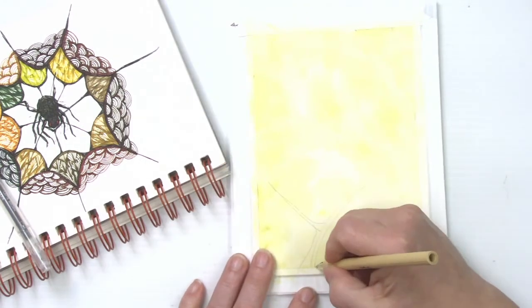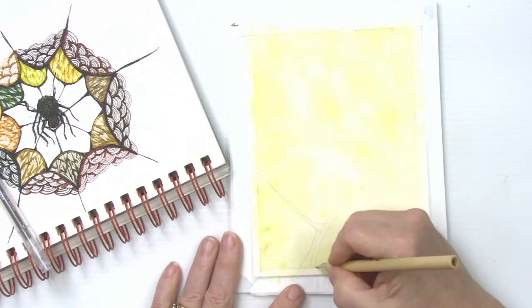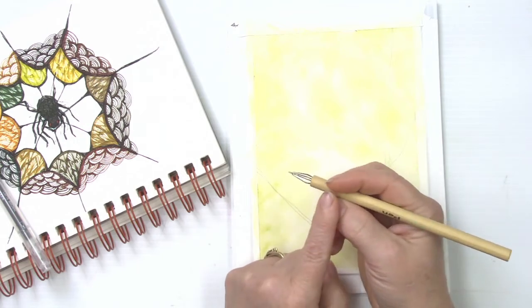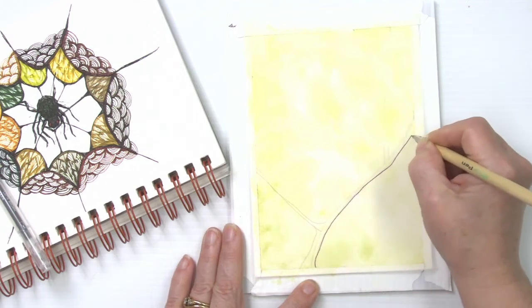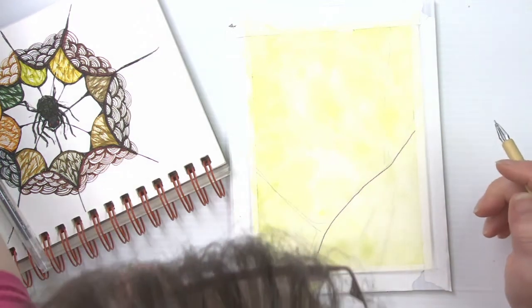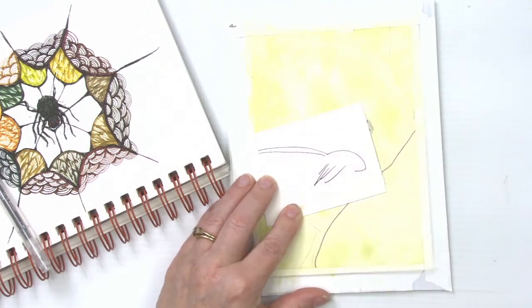I'm going to go ahead and make sure that my pen has started. Let's see here. Yep. Sometimes these pens, now I love these pens, totally love these eco pens, but sometimes the tip will dry a little bit, and all you have to do is run it off on another piece of paper, just tap, tap, tap. Let me give you a close up on that.